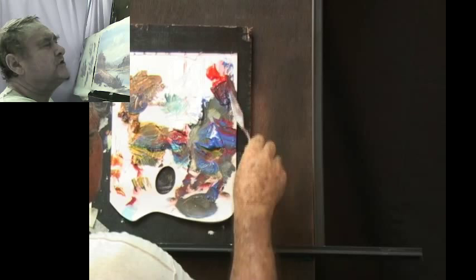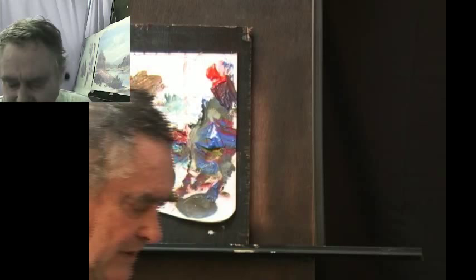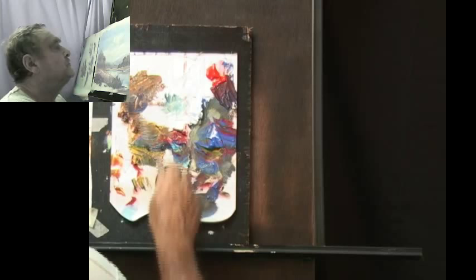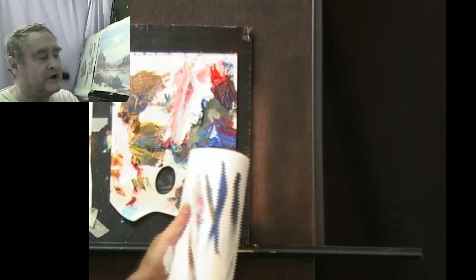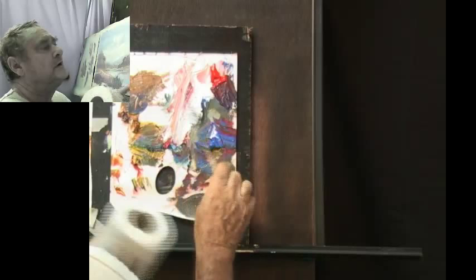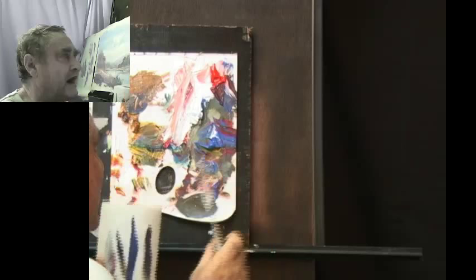And up the front of the tree, we want some pretty colours. We won't have, I think, raw sienna. Raw sienna and the bright red will give us a few pretty colours. Yeah, there's a heap of pretty colours down there for the bright side of the tree. Clean the knife. Now, we load the knife dark on one side because that's the dark side of the branch. Everything is from light to dark. That's the dark side of the trunk.